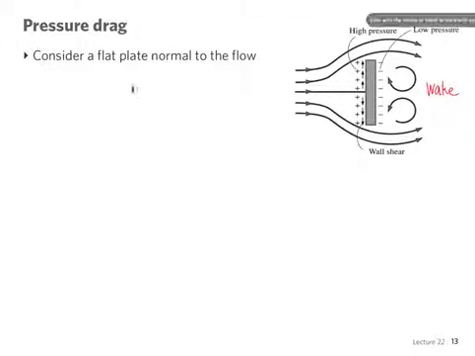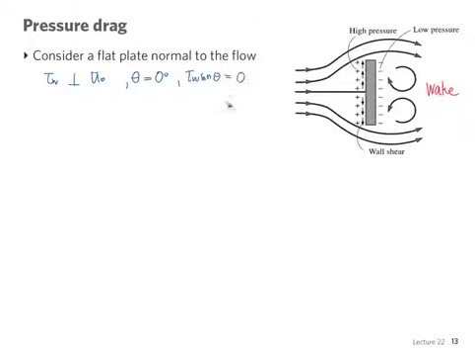Notice that for the case of the flat plate, the wall shear stress is perpendicular to the free stream velocity, and so in our integral expressions that we wrote, where we had this angle theta, this angle is now 0 degrees, and so basically tau sine theta is 0, and friction does not contribute to the drag force. We have only pressure drag.